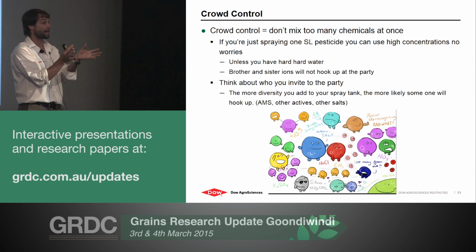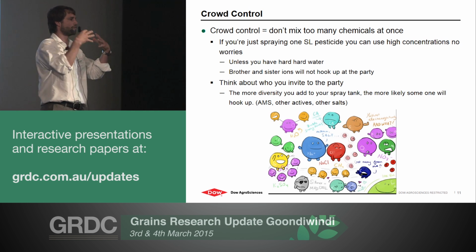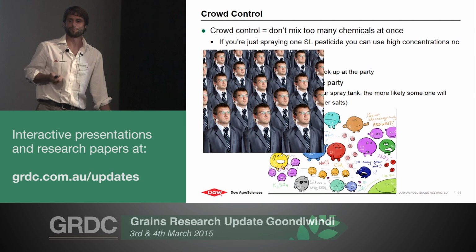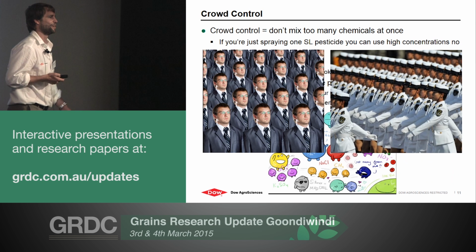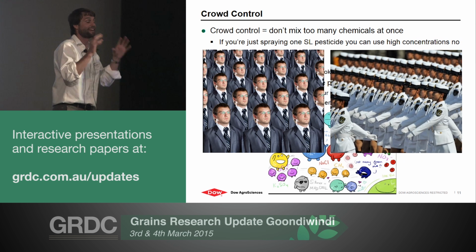Same with the chemistry you use to develop a formulation. They'll never hook up together in the formulation and crash out. So you'll never have to worry about that. So if you're going to invite people to a party, you want them very similar, very regimented, and they will not cause any crashing in the party.